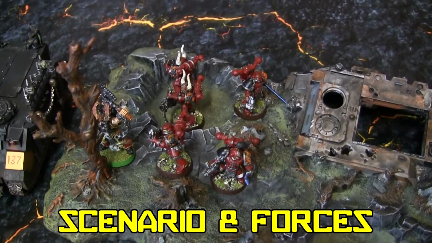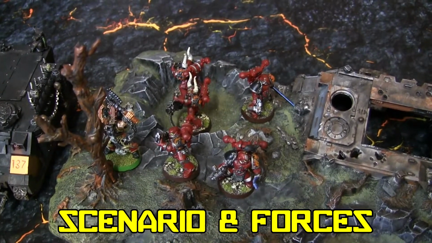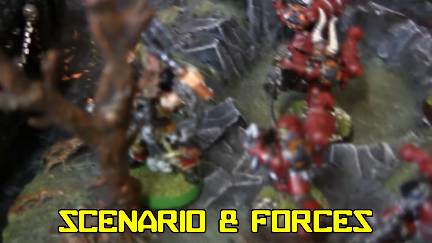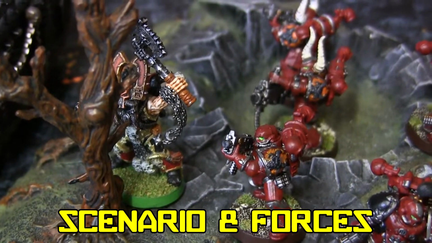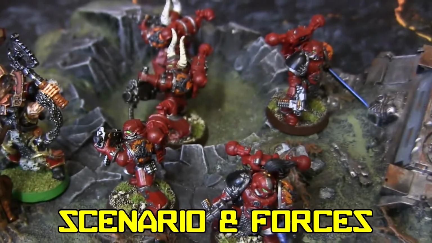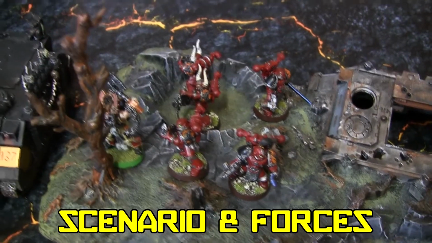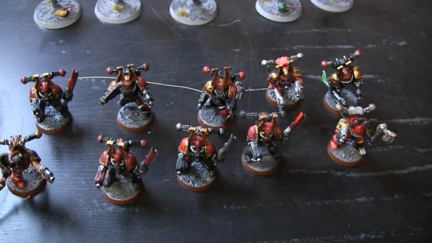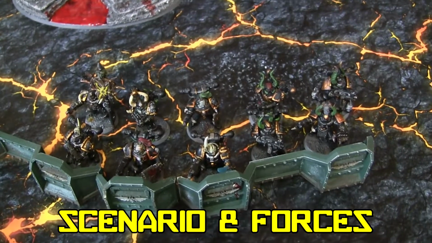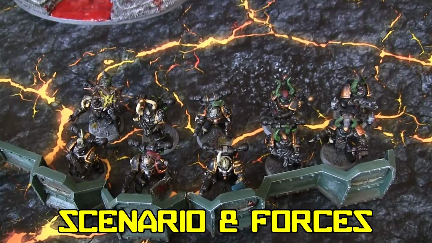So, starting with the forces of Khorne, what do we have here in this crater? I've got my Warlord, which is Khorne the Betrayer. Hiding behind a tree? Yeah, hiding behind. Well, he likes picking berries in the summer, so it keeps him regular. Stood next to him is a 5-man squad of Chaos Space Marines, one with a heavy bolter. Next to those guys is a Rhino, and inside that Rhino is a squad of 10 more Berserkers.